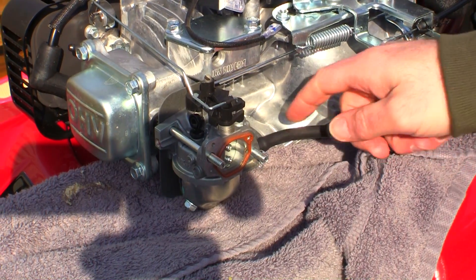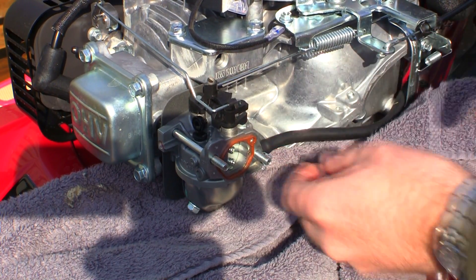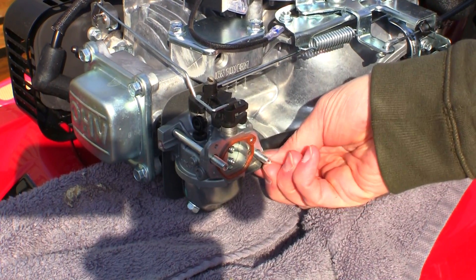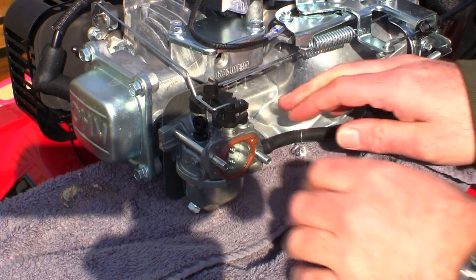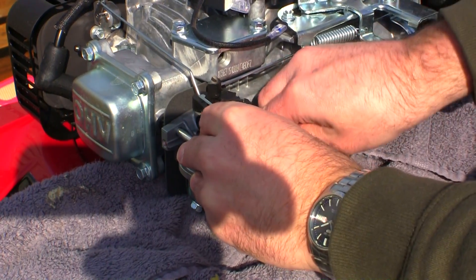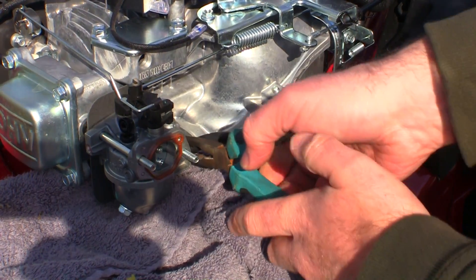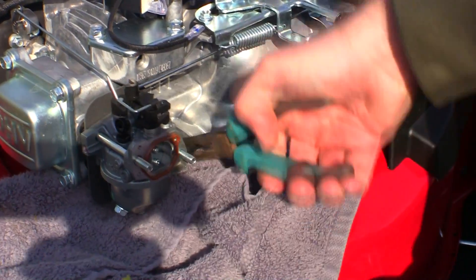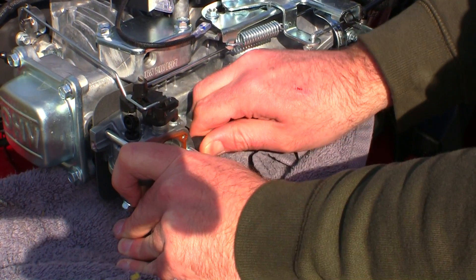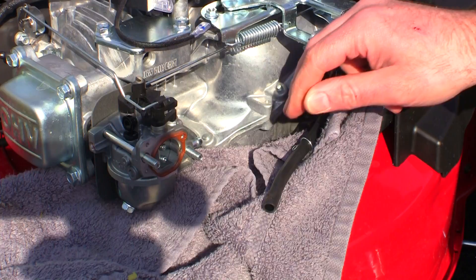The next job is taking this fuel line off. I've been recently using forceps to clamp this off, but I know I've run this out of fuel so I'm hoping there's very little in here — just in case, I've put a towel underneath. I should just about be able to grab this fuel line clip and pull it off. This machine is brand new so it might take a little getting off. I've got some long-nosed pliers here — just give it a little twist to loosen it. That's come looser, I can get my fingers on there. That's just slid off and there's no fuel in it, as I said — I've run this out of petrol.